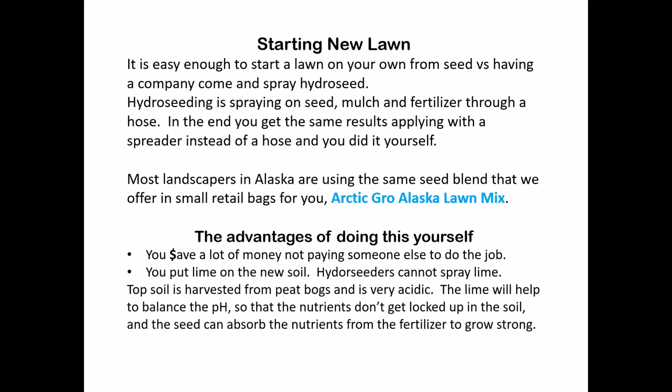Hydroseeders cannot spray lime. And the reason for the lime is that the new soil is very acidic. So you want to put some lime on there to balance the pH. Topsoil is harvested from peat bogs and is very acidic. The lime will help to balance out the pH so that the nutrients don't get locked up in the soil. And the seed can absorb the nutrients from the fertilizer to grow strong.